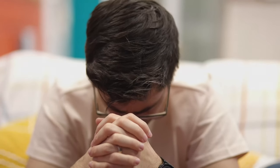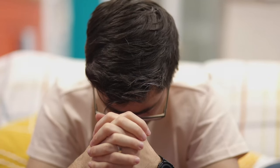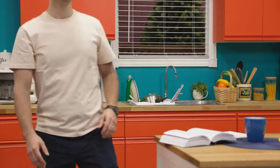Sometimes we can concentrate our thoughts better when we do things like fold our hands, bow our heads, or close our eyes. These things help cut out other distractions so that we can just pay attention to God. And then we can speak to Him either out loud or simply in our minds. The choice is up to us. We can talk to God about anything, and we can talk to Him freely in prayer. That's really quite amazing when you think of it.